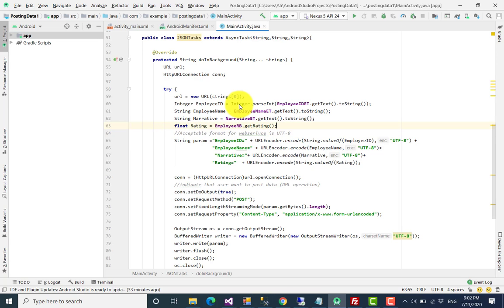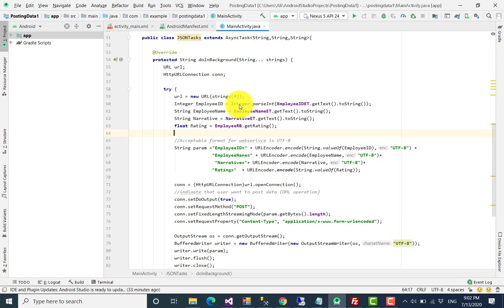As I told you, when you want to save data, you cannot pass your data directly in integer format or string format. You need to convert it into the standard format acceptable for the web service, which is called UTF-8 format.